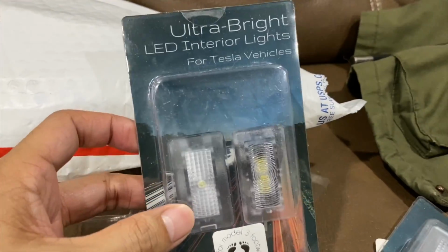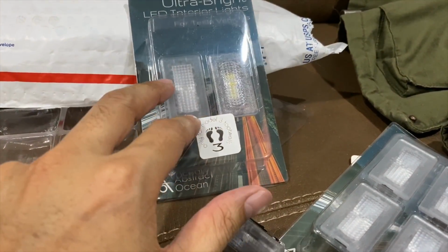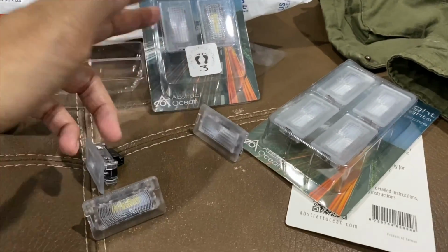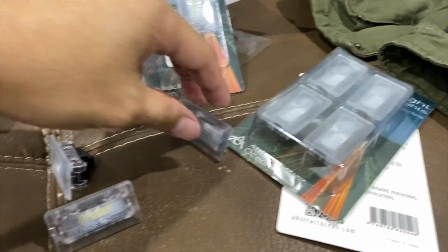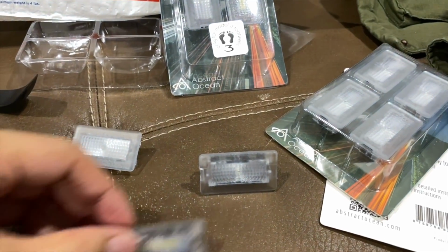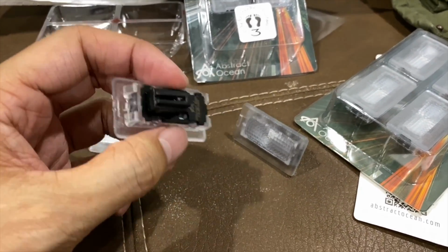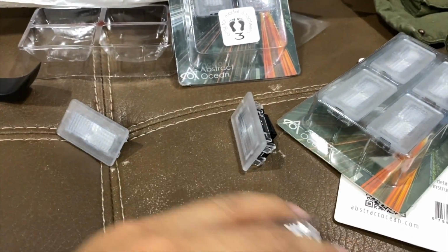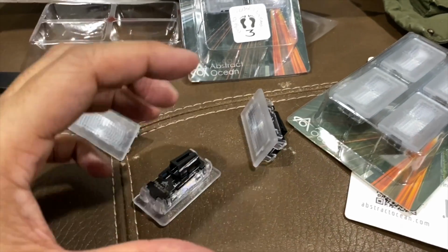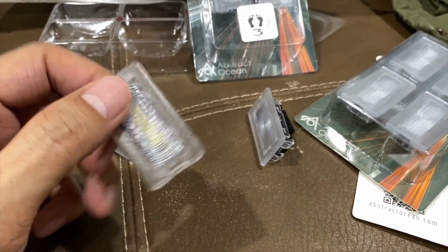And these are their ultra bright, and you will have to order specifically for the footwells different. So I think the total I need is 9 here. 2 for the footwell, 4 for the doors, 2 for the trunk, 1 for the glove box. Even though I think the glove box is an overkill, but just to match this, the center console also has 1 too, but it's such a tiny small space that I don't think you need one. You can just save the money.